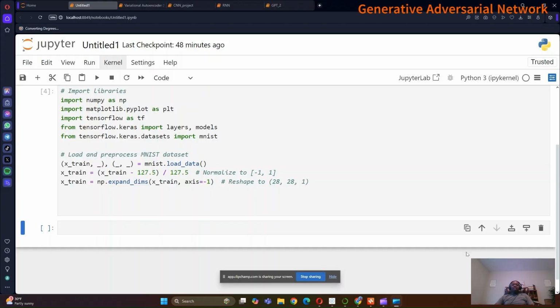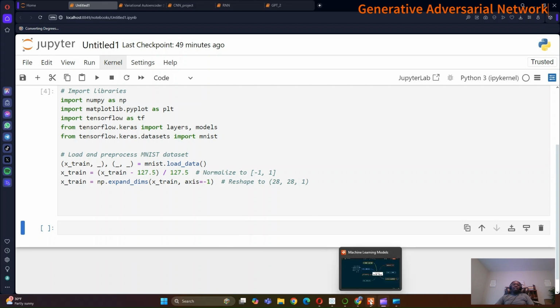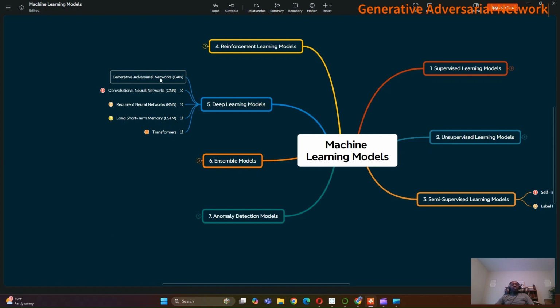Hello everyone, welcome to this section of the tutorial where we talk about deep learning models, and I will start with generative adversarial neural network. All right, so what is a GAN? I want you to think of two items. From the word itself, generative adversarial network. So I want you to think of two items: generator and discriminator, which are adverse at each other.